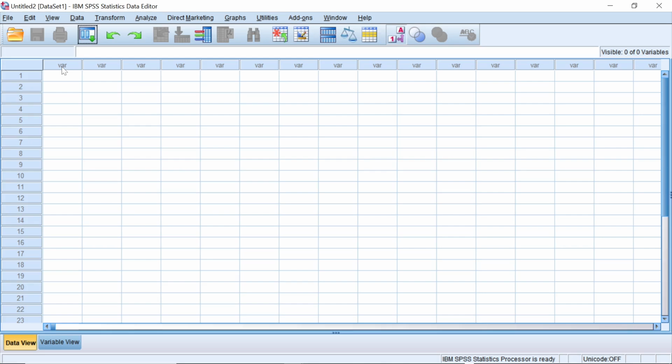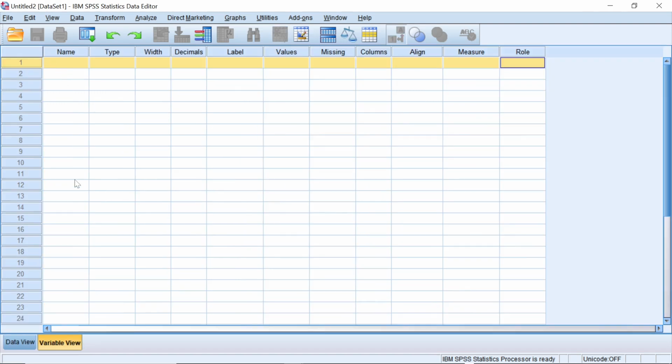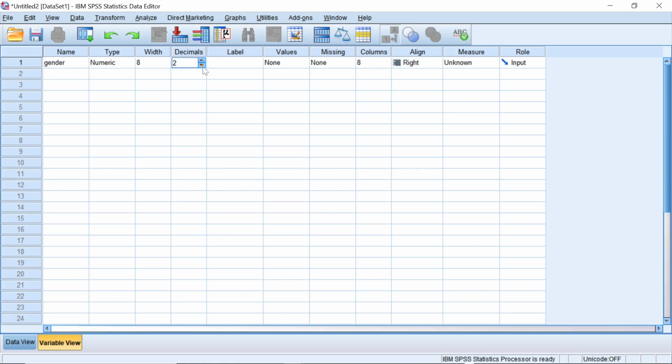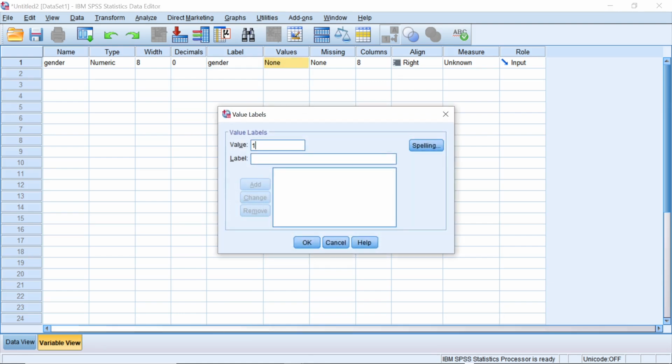So the first variable we're going to define is going to be the grouping, which is gender. Now you can do that by simply double clicking on this variable 1 and it brings you to the variable view. So I'm just going to call it gender. Right. Now I don't need any decimals for gender, and then I don't need any label, but if you want you can have gender as the label, and then here under the data value I'm going to have 1 representing males and 2 representing female.